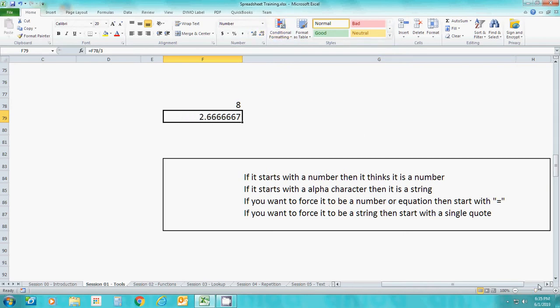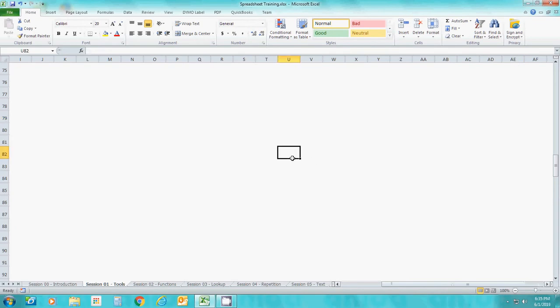I'm going to come over here. I'm going to type in a number. I'm going to type in my name. When I type in my name, you notice it goes across the column, but I want that column to actually be as wide as my widest set of numbers or widest string. I'm going to double click on this column, and it just automatically made the column width so it would fit.